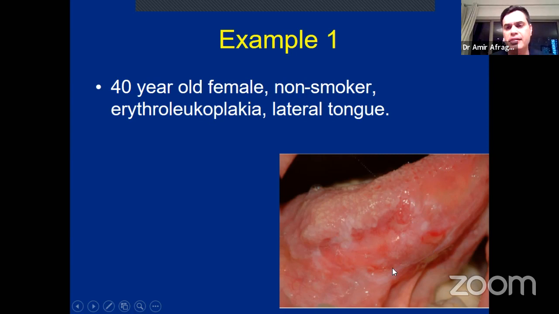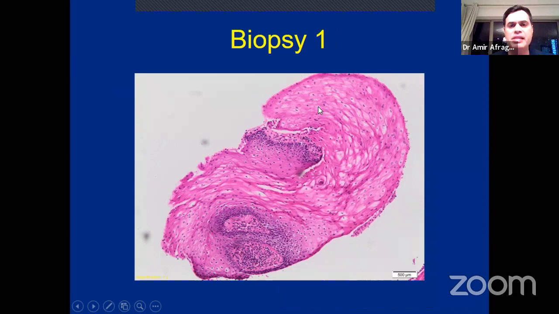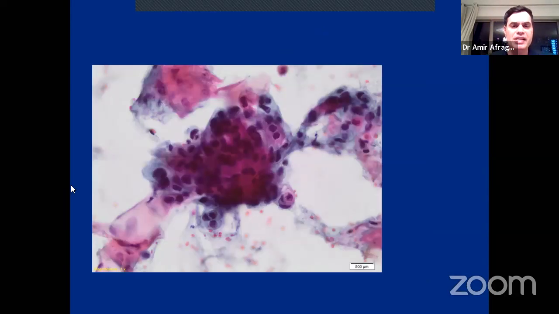And then the clinician went in to do a selective tissue biopsy. So she only selected one area and did the biopsy. And as you can see, on first biopsy, what I only saw is hyperkeratosis. However, I phoned back the clinician and told her that this is a very large lesion and this may not be representative. Why don't you do a brush biopsy, as it will cover a larger surface of the lesion? And she did the brush biopsy, and you can see that the brush biopsy is actually much better than the first surgical biopsy she did.